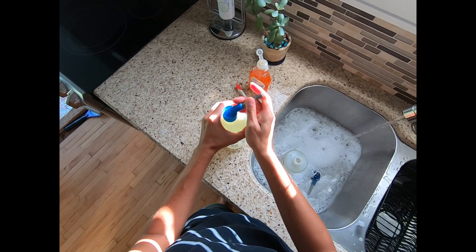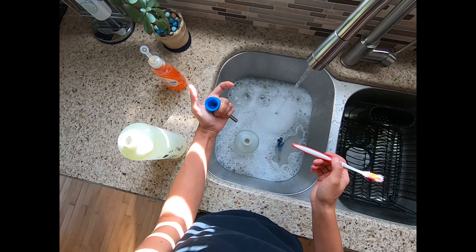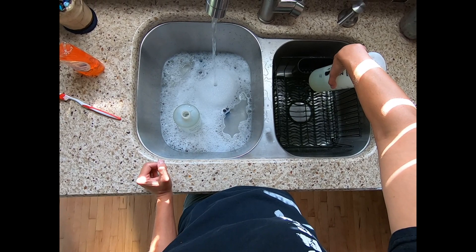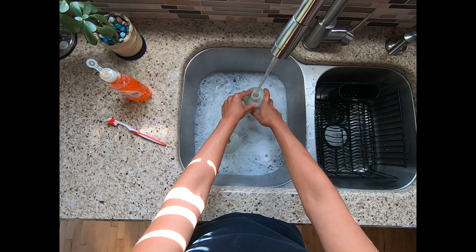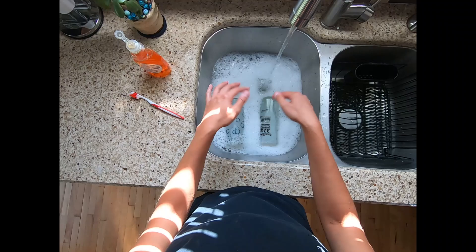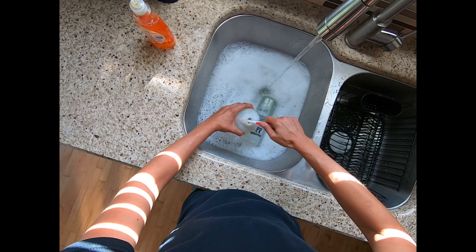We take the top off and try to remove the o-ring — this one got a little stuck. We remove the o-ring and the top, then dump the water out on the other side of the sink. Cleaning rabbit water bottles is not a time-consuming activity — it just takes about 10 minutes out of your week. You may notice if you have well water that it may be a different color, and depending on the type of water you have, algae or other things may grow quite easily.